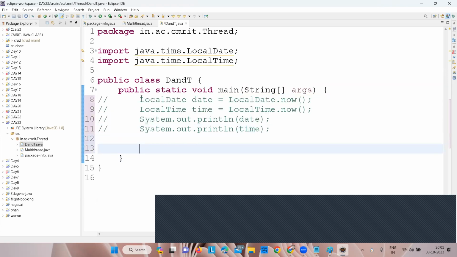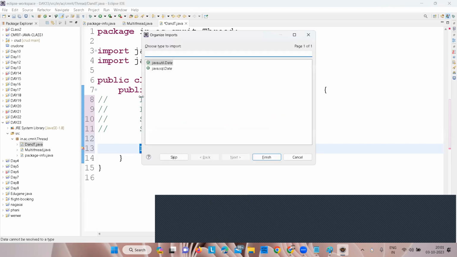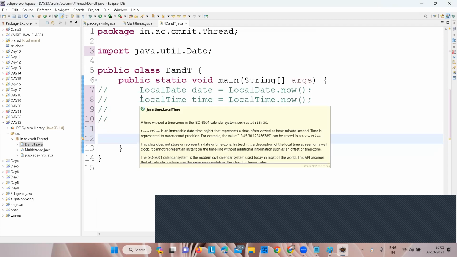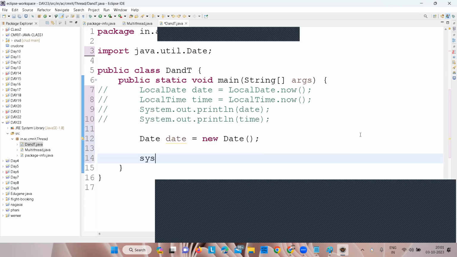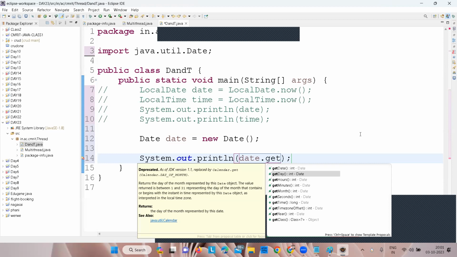If I say Date date equals new Date, this is a class, java.util.Date, and I say date dot getTime. Yeah, getTime.